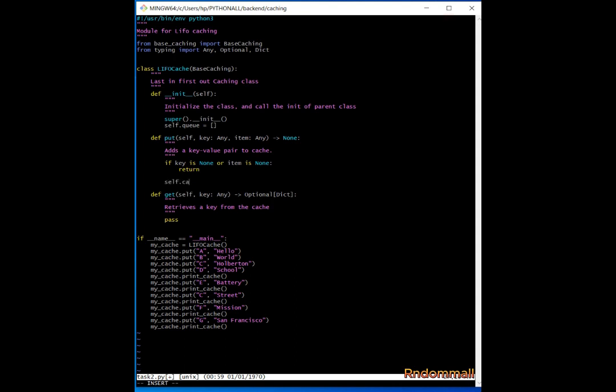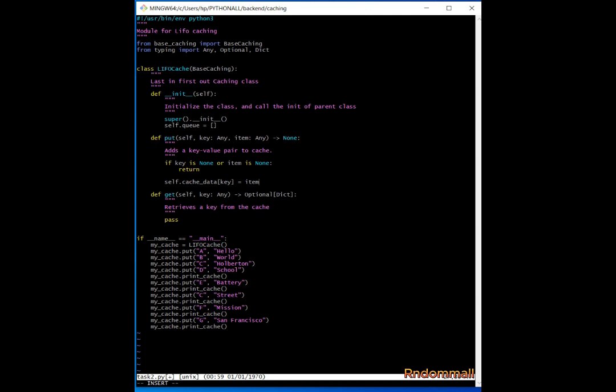So we say self dot cache data, and then we cache the key. Then we will also add the key to the self.queue list to keep the track of the order of the cache data.